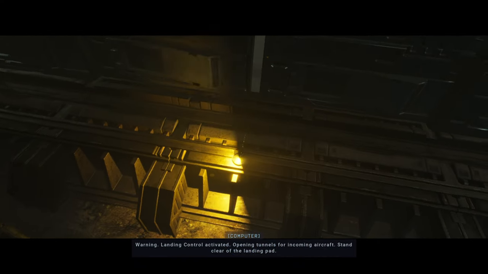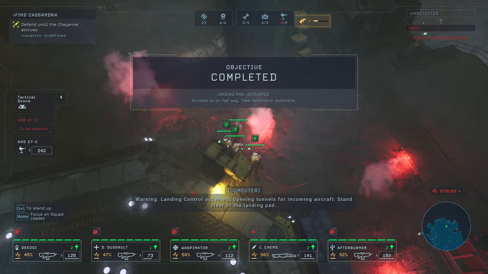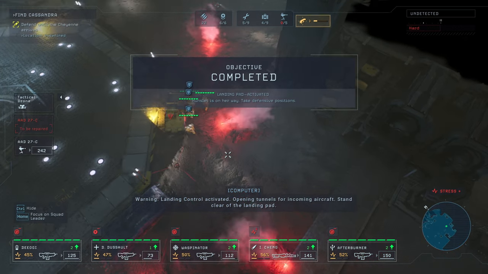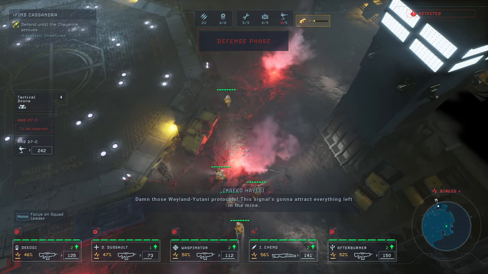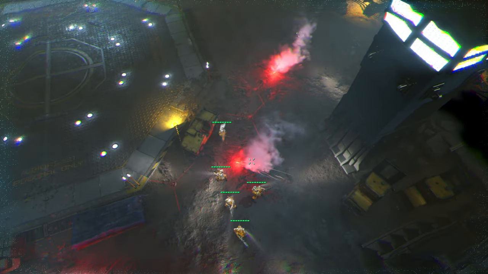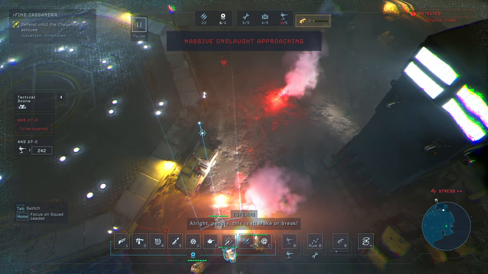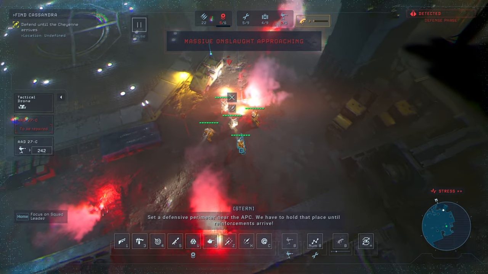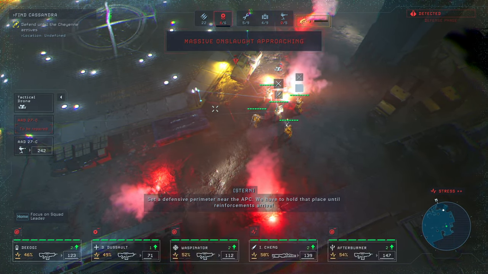Warning, landing control activated. Opening tunnels for incoming aircraft. Stand clear of the landing pad. Damn those Weyland protocols. The signal's going to attract everything left in the mine. Joining you as fast as I can. These underground passages are pretty terrible. All right, people, this is it. Make or break. Set a defensive perimeter near the APC. We have to hold that place until reinforcements arrive.